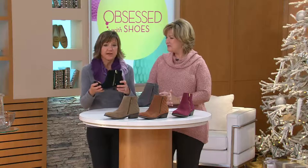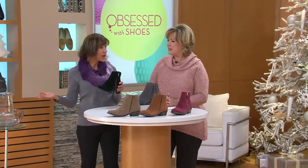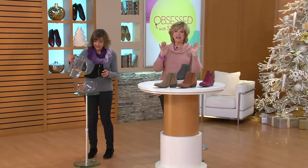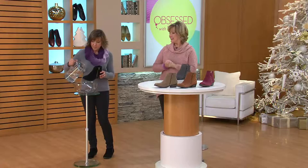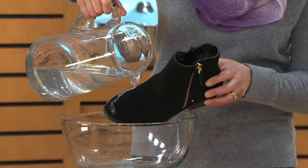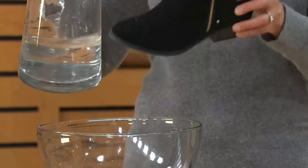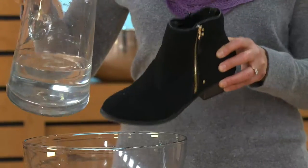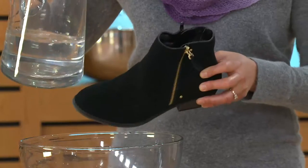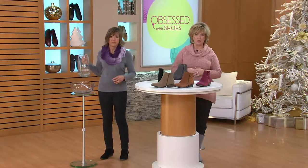We have a great flexible outsole, and the fact that it's water-resistant is wonderful. Let me do a demo to show — what it does is it repels. I was in New York all last week and we had a couple of rainy days, and my boot was great. It's not the type you're going to walk through massive puddles with, but it will repel water so you aren't damaging your suede. You can see how it just comes right off. That's something you don't have to pre-treat — it's already done for you by White Mountain.